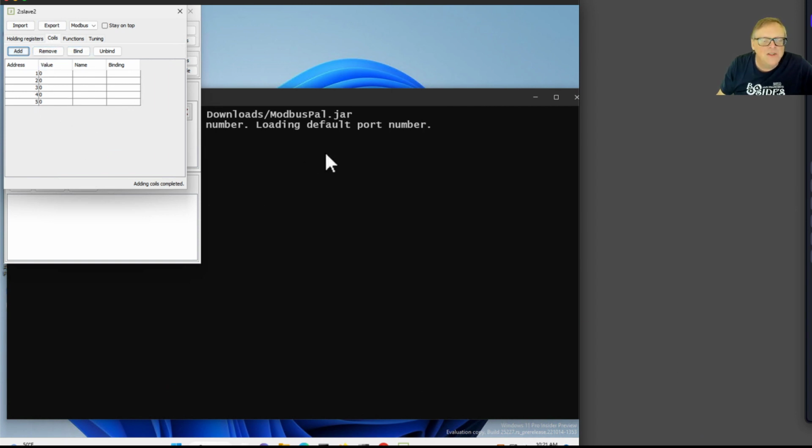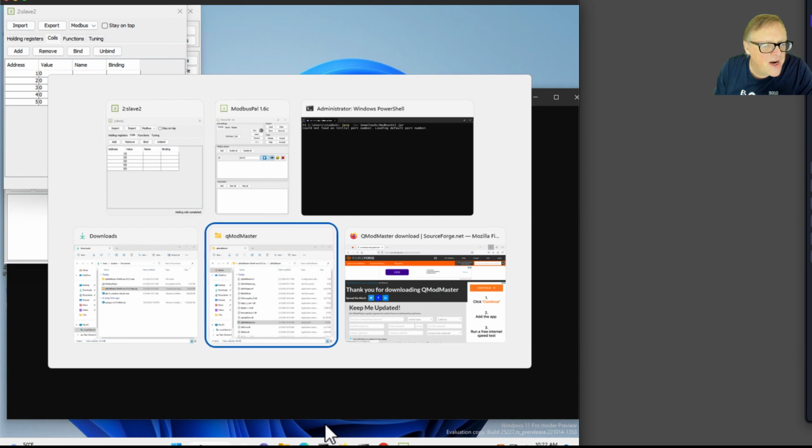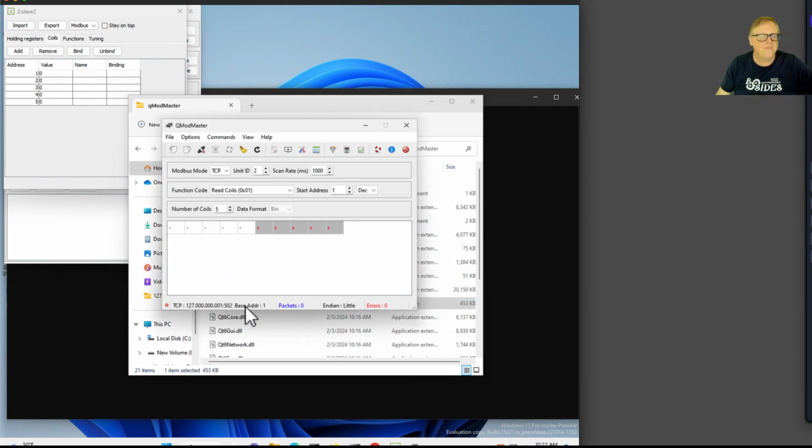So there's the coils. Now we're going to run the master. The master is in my downloads folder. Let's see if I've got one open. Good, I do. All I had to do is download it and unzip it, and there it is, qmodmaster.exe. And here it is.